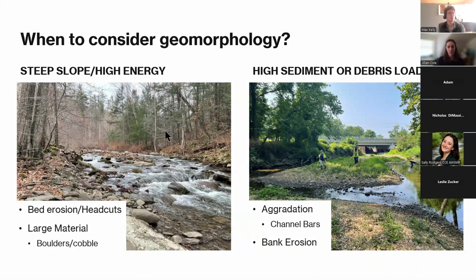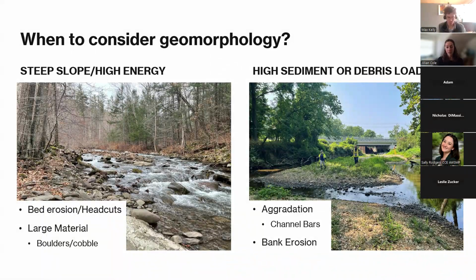So as Adam just touched on a bunch, there are certain environments that pose additional risks to the long-term function of a stream crossing. And in these situations, it's important to consult with a geomorphologist to ensure that the design is incorporating these channel conditions. So as we saw with Alpine Road, when you have a steep, high energy channel like Elk Bushkill in that situation, you have a lot of energy trapped within the channel, and that can lead to bed erosion and bank erosion around the structure and can undercut elements of the structure.